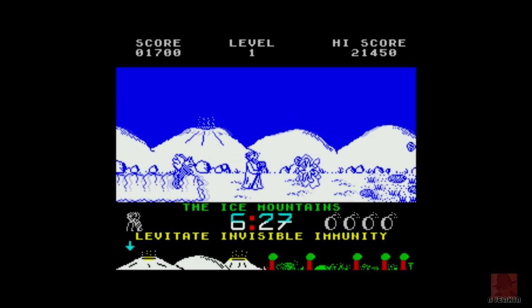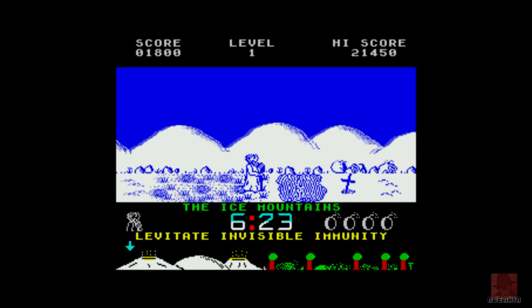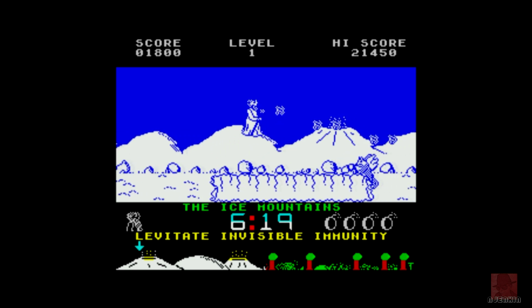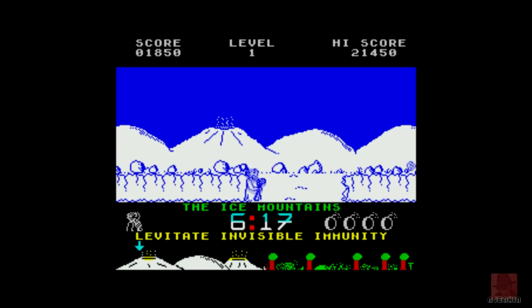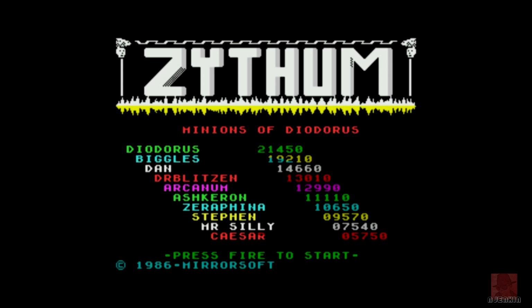Flying things, I'm going to land on them, am I? No, it's cool, turn around just in the nick of time. Now, there are mountains in the background, despite us being in the ice mountains. You can see one of them's erupting in the distance, and I've fallen down again. Your quest is over, you've met your end. Only the bravest try again. Or the nincompoops. Only the nincompoops try again.